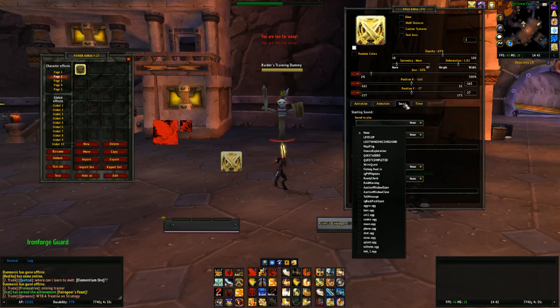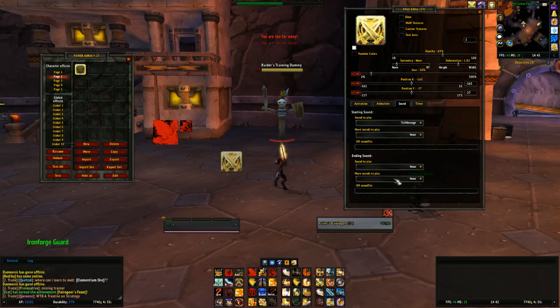You'll see in the sound tab, there's lots of different tabs, and as you go through them, there's different aggro sounds that can be used.